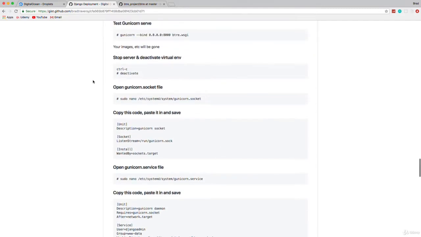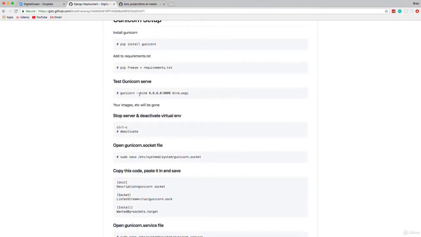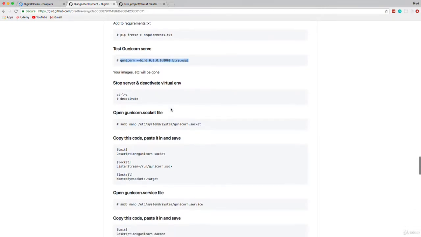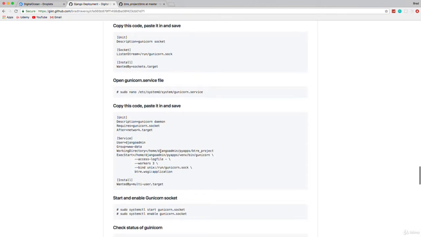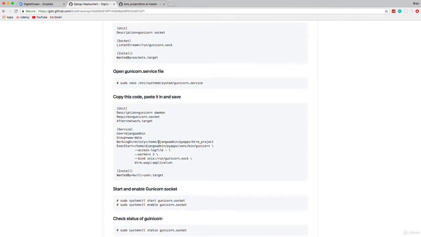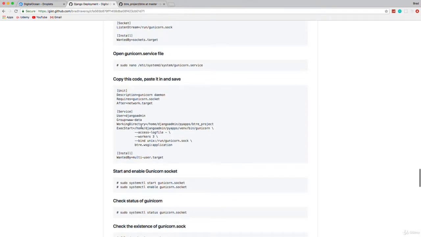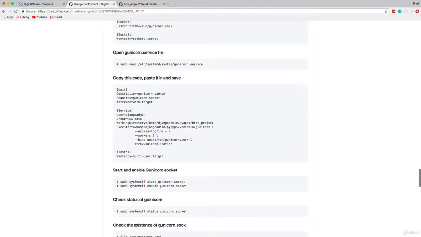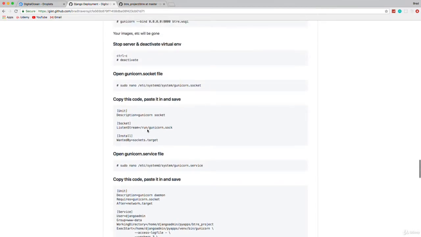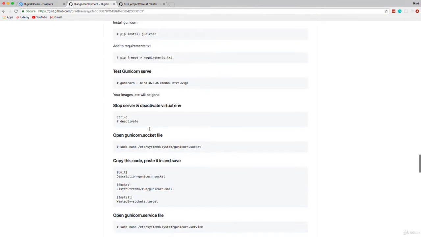All right, so the idea here is to install it. Then we can actually run it like this, but that's not going to be the end result, but we can test it and run it like this. And then after that, we need to actually edit some config files on the server and add this stuff to it. Some of this I'll have to change because, as you can see, I still have Django admin as the user. Wait, Django admin is the user. What is it that I have to change here? Actually, you know what? I don't think I do have to change anything. So yeah, this should be good. If I do, then I'll change it and you guys will have the fresh version. So let's go ahead and get started.